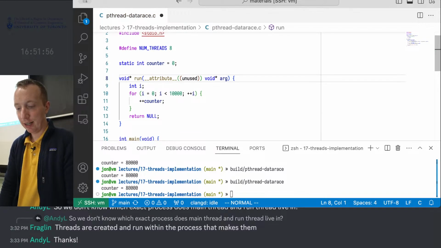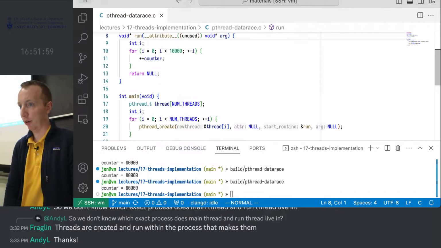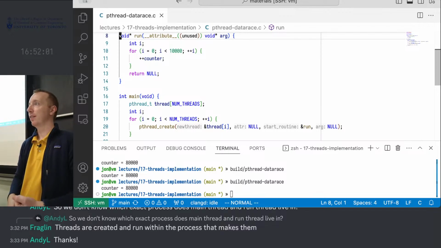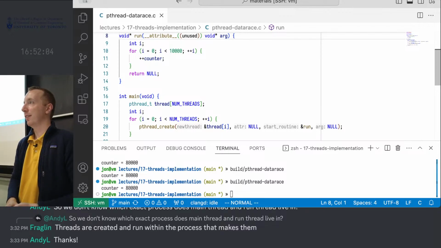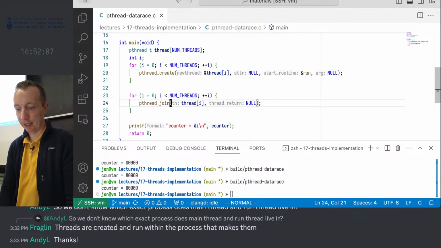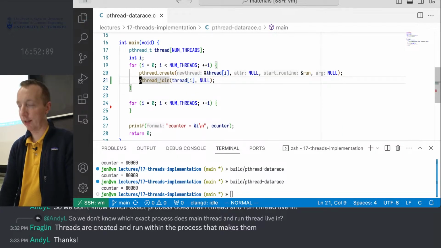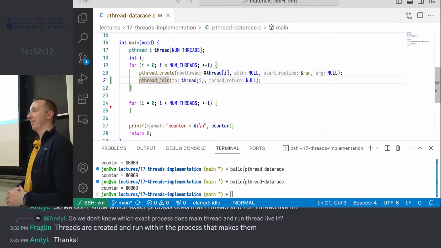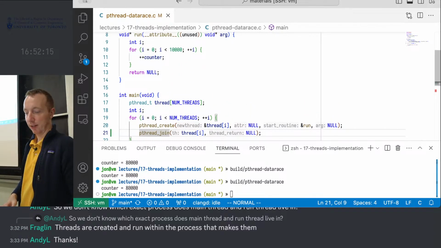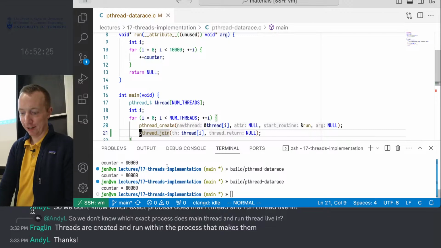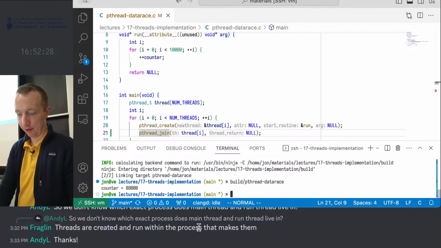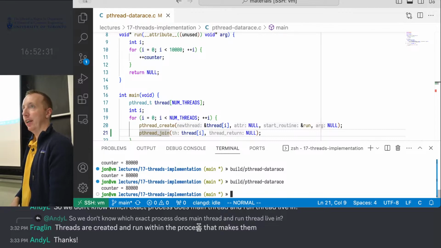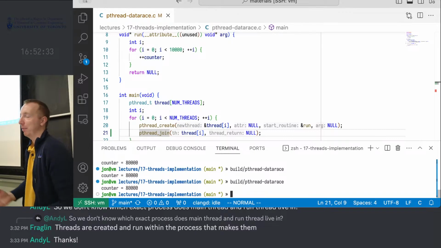All right, any other way without changing any other code? So what if I did something silly like this? So would that be always 80,000? Should be, right? So if I go ahead and do this, hey, it's 80,000 enough times that, I mean, I'm not super confident.